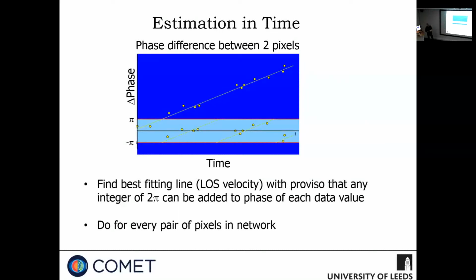In fact, if you allowed any number of integers, then you could fit every point. So there's normally some assumption; you have to put some bounds on what's a reasonable amount of deformation. Otherwise, you just get huge deformation. But anyway, in principle, you can do this for every pair of pixels.